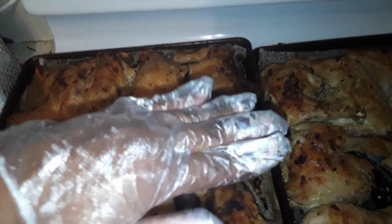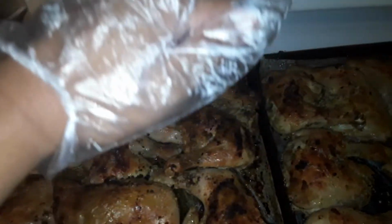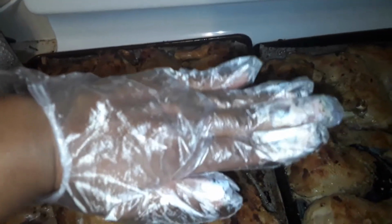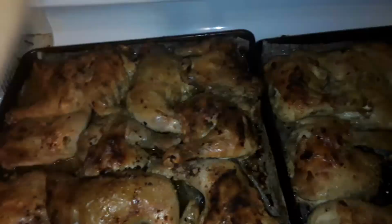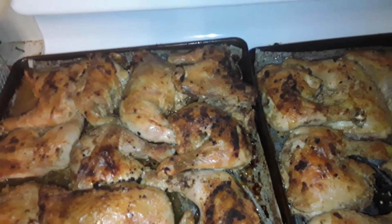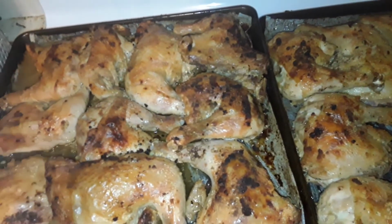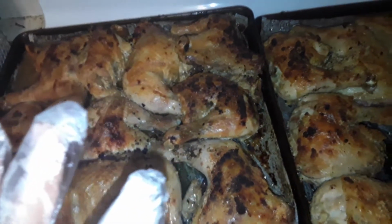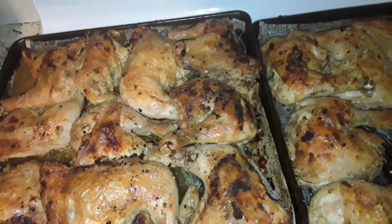Then after that was done, I grabbed this tray, I lifted it to the top, but then I rotated it this way. And then the one that was up top, I put it down below, and instead of keeping it this way, I rotated it that way. And then I cooked it for 20 minutes, and then I put the one on top on the bottom and the bottom on top. So I cooked it in 4 increments of 20 minutes. So 20, 20, flip, flip, 20, 20, rotate, rotate, 20, 20. So I did it in 4 segments. So that's how it is.